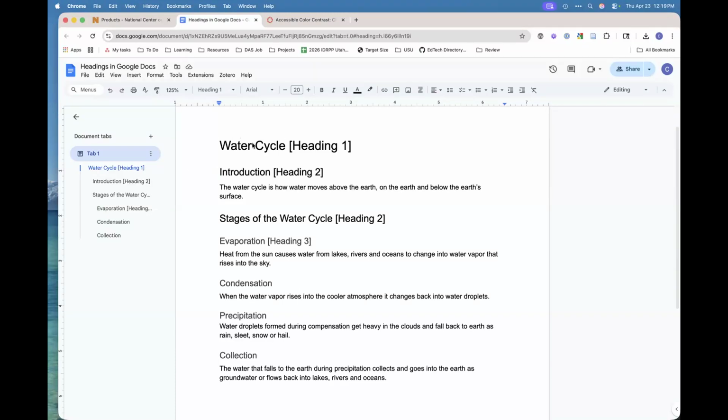Okay, and so here on this Google document, we have a title or the top heading for the document. Headings are just going to be used to organize our content on a page. When I open up a newspaper, I don't just read from the top and go all the way down. I look for the headings that are interesting to me, and then I find a heading that I'm interested in, and then I start reading. And headings serve a very important purpose for accessibility, to allow users who may be using a screen reader that reads the text out to them, or other assistive technology, to browse and navigate that content in a similar way. And so you can see here already in a document, I have Water Cycle as my heading 1.